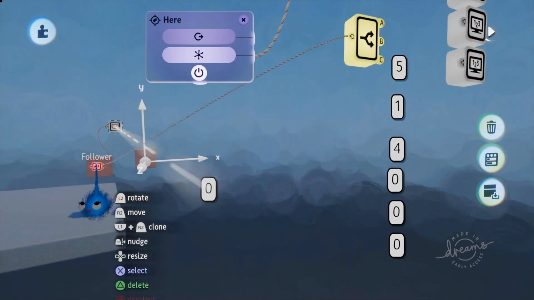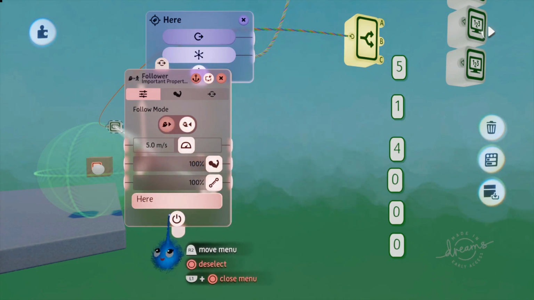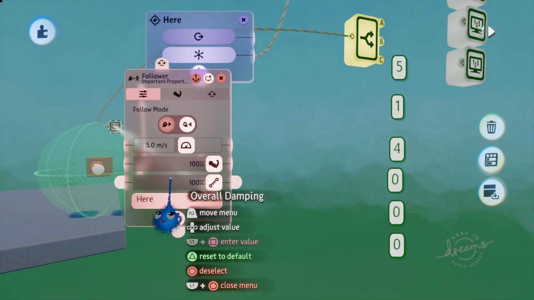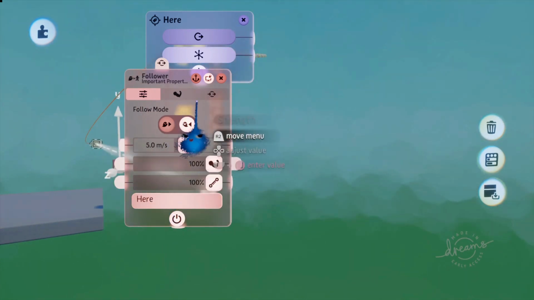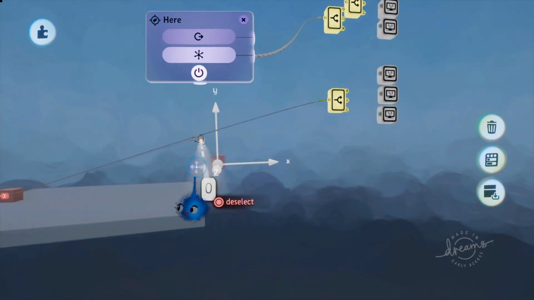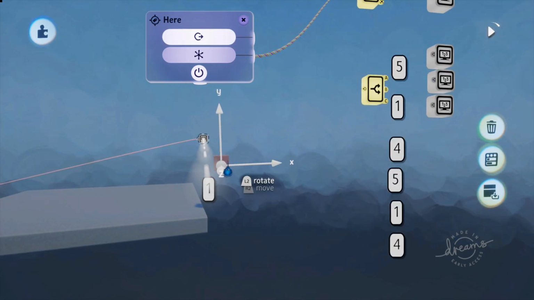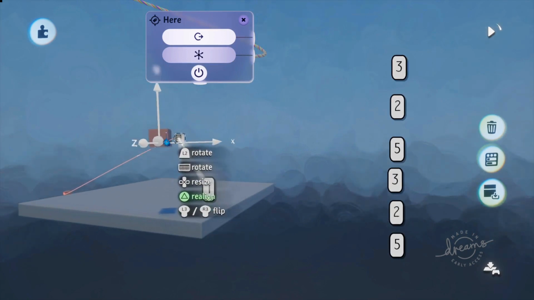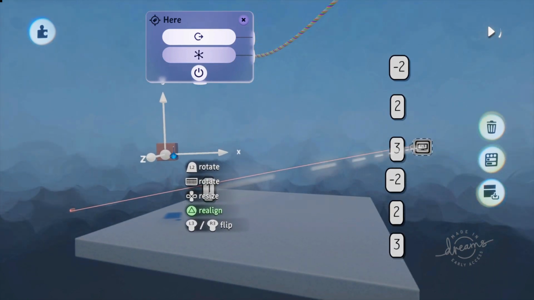What I haven't explained to you is flee. This is basically exactly the same but in the opposite direction. So it will run away from the object. So if we set it on flee, are we on? I set it on flee. You see it's off. It's running away. And that will keep going now.